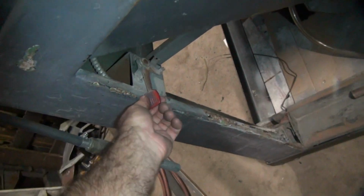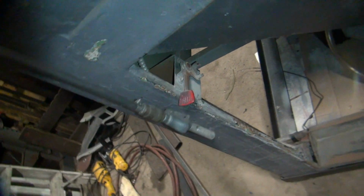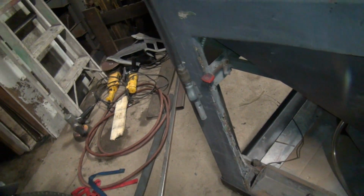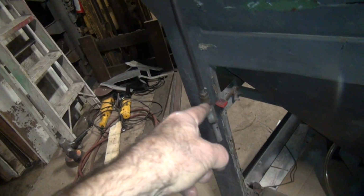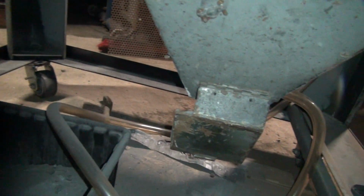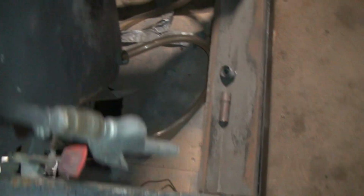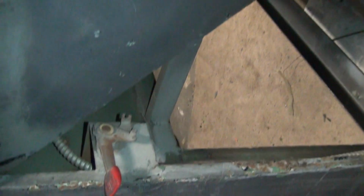I'm waiting for the new mechanism to come in. I found one on eBay that looked just like this. Hopefully it is when it comes here. The one that they sold me was not correct, or at least not this style. So I got a couple coming that look just like that. They should be here next week, or into this week, whatever it is, one of these days. So when they show up, we'll have that functional. I gotta have that hooked up before I can put this thing together underneath, because it goes right inside this hole in here and it hooks down inside the mechanism. Well, there's the old cable right there. So yeah, there's more stuff to figure out.